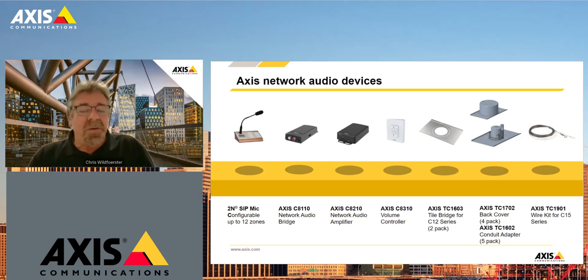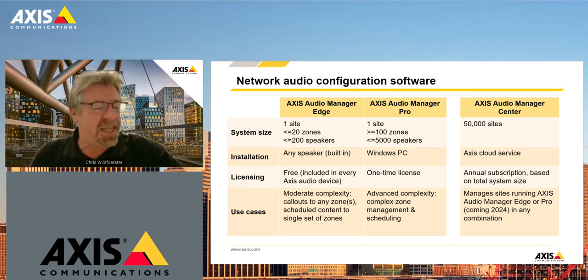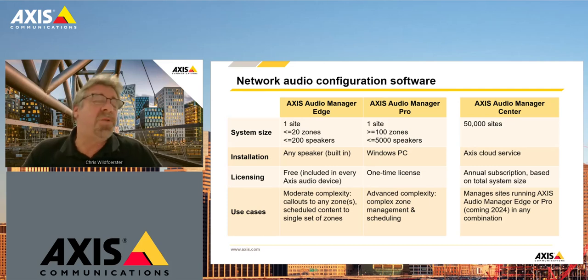So one of the things that really makes us unique in the marketplace, we talked about some of the hardware, and I'm not going to go into a lot of details because that's not what this is about, hardware. It really is about the software, right? So Access Audio Manager Edge is built in and comes free with all speakers. You also get an ACS license, a free ACS license with each speaker. And that allows you really to do, it's for one site, 20 zones, 200 speakers. You're not going to use 20 zones with 200 speakers. You're probably going to use 3 or 4 zones in a situation like that. But really, it is free. It comes with the speaker.